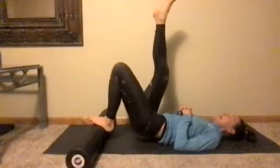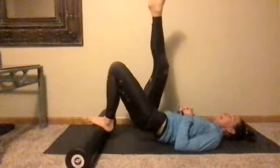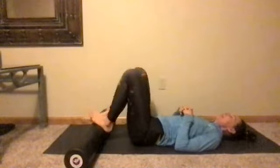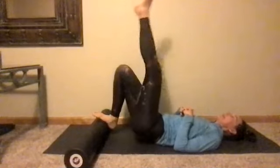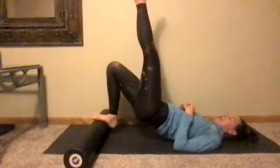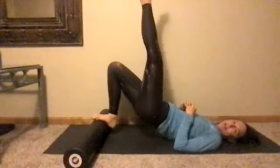5, 6, 7, 8, 9, 10. Now lower that right foot and lift up your left leg. And now we're going to go up and down and up and down and 3 and down.